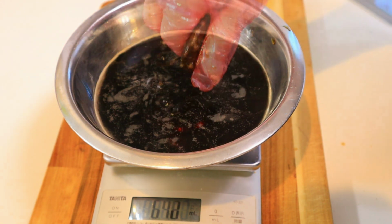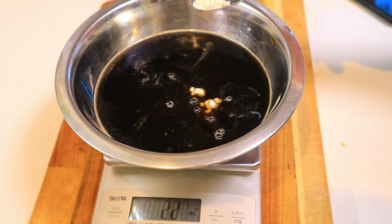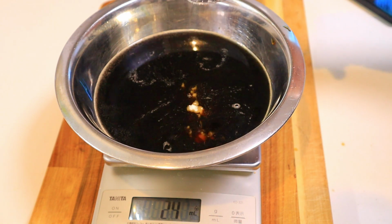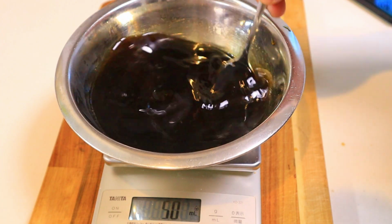I ended up with 640 ml of tare and I want to add 1 gram of sugar for every 25 ml of tare. So in total, I'm gonna add about 27 grams of sugar. By the way, I'm using beet sugar, but you can also use brown sugar as an alternative. Give it a good mix to dissolve the sugar completely.